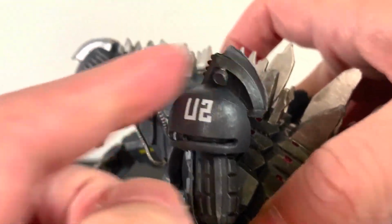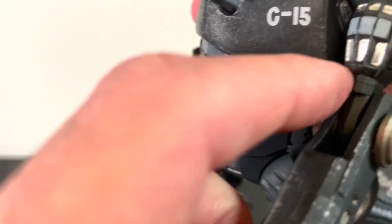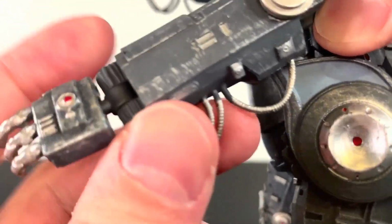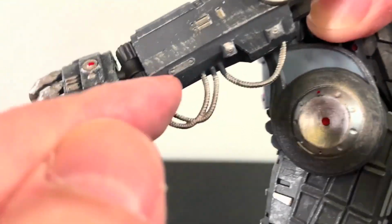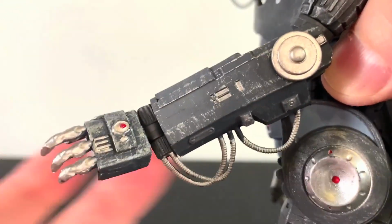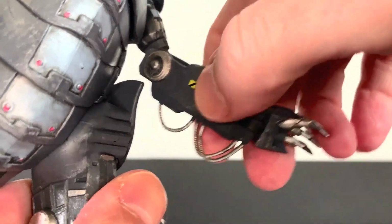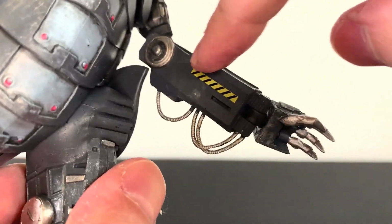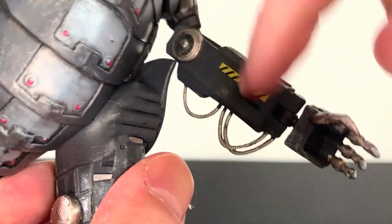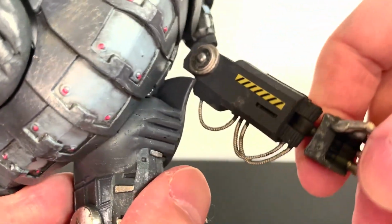Again, you got the U2 on the shoulder, red at the edge, beautiful sculpt, more paint here. The arms here with the wiring looks great. The wiring isn't completely painted all the way to the edge. I'm gonna let that go in light of all this other work that's done here. It's just so good. You got this yellow and black warning sticker here, which looks really awesome. It's like a sticker, like a tampo, so that's pretty cool.